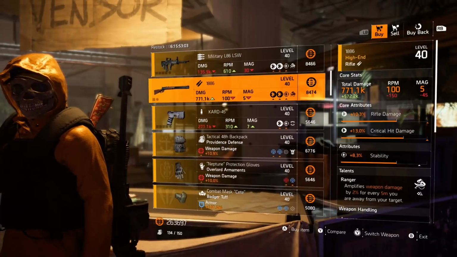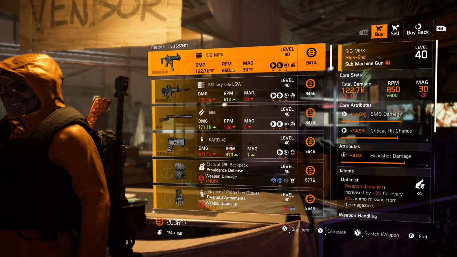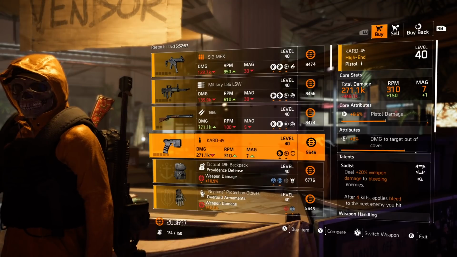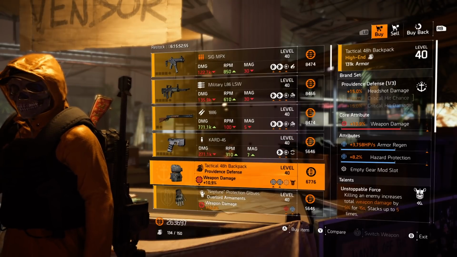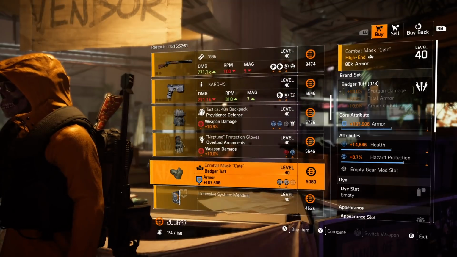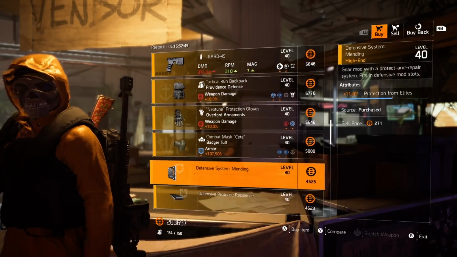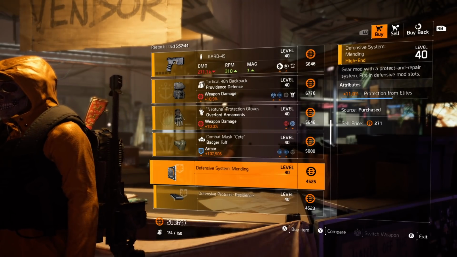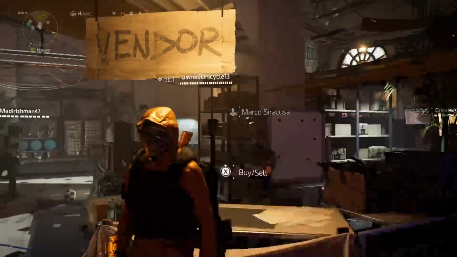So any must-buys from Marco? The SIG is not bad. The card 45 is not bad. The Providence defense with Unstoppable Force is not bad. And yeah, the 11% Protection from Elites mod is rare, so I'd probably pick that up.